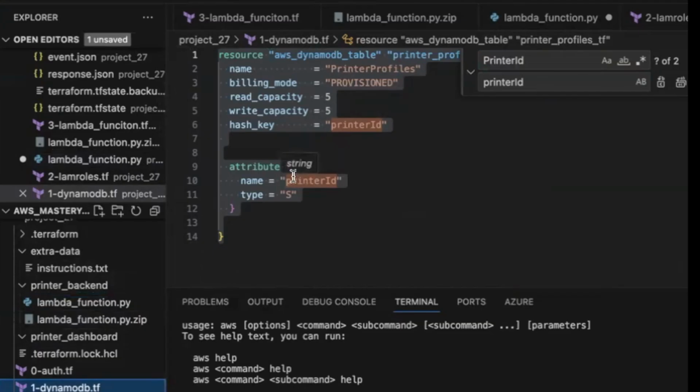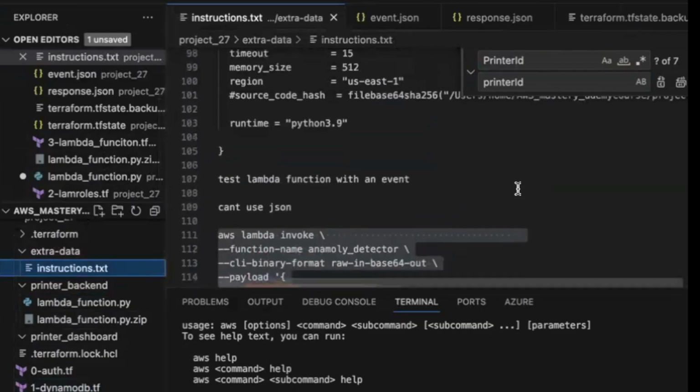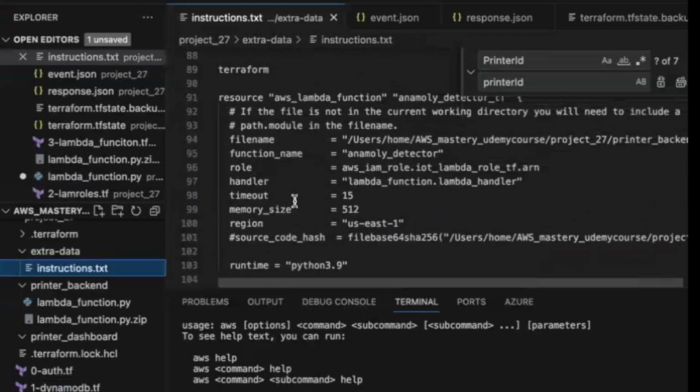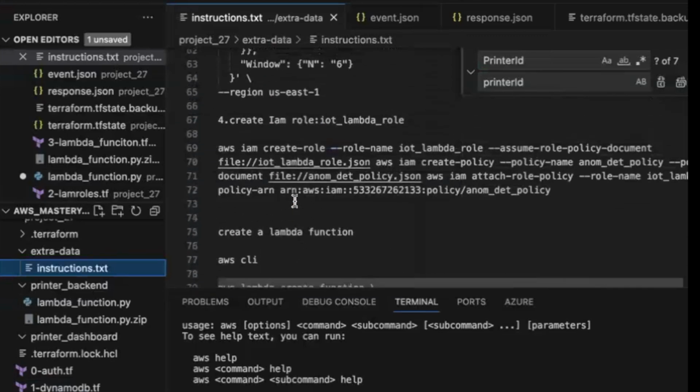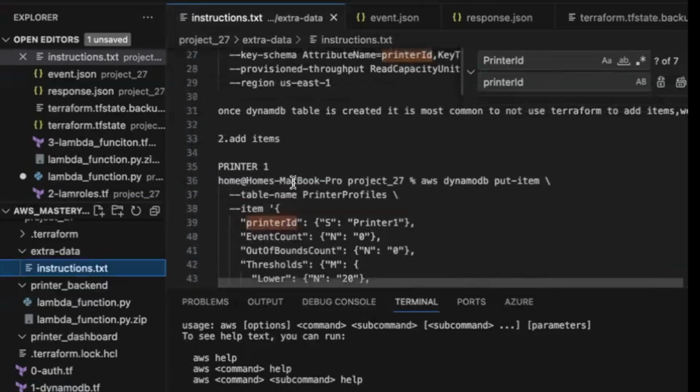Understood. So now you have it changed in the Lambda function. Now when I added the items, let me see. Okay, so that might be some mistakes right there. Add items.